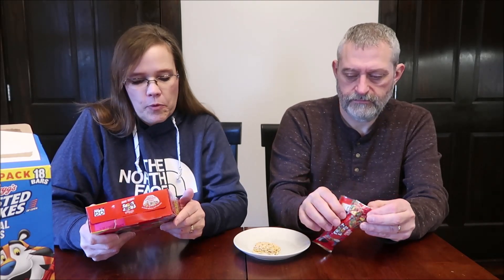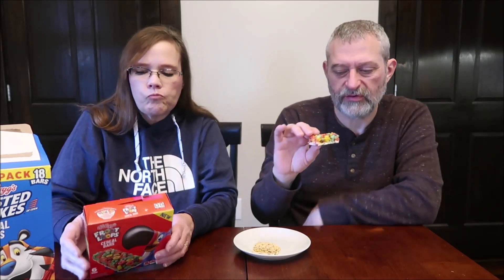Here are the Fruit Loops cereal bars — six of these. I haven't seen one of these Fruit Loops commercials in so long. I remember him flying around through a jungle with lots of trees. These are 90 calories per bar. They look like they're a little looser put together, because the Frosted Flakes one is pretty dense. The Fruit Loops are not as densely packed. The Frosted Flakes are 0.8 ounces and the Fruit Loops are 0.7 ounces.